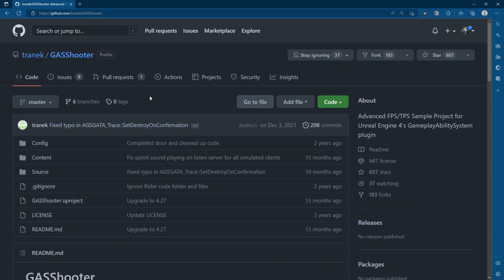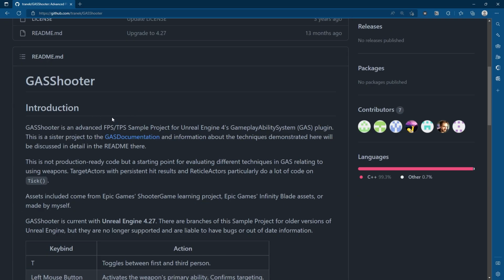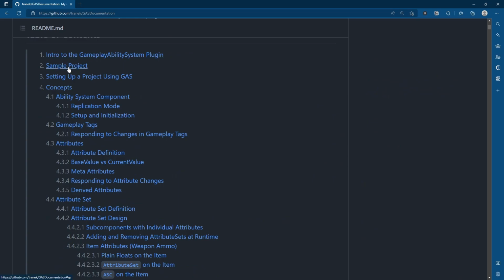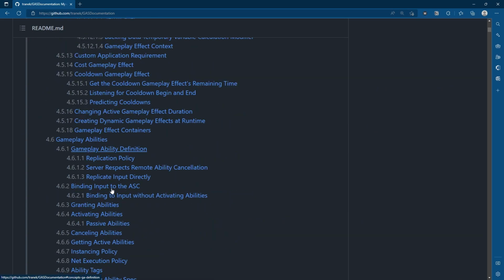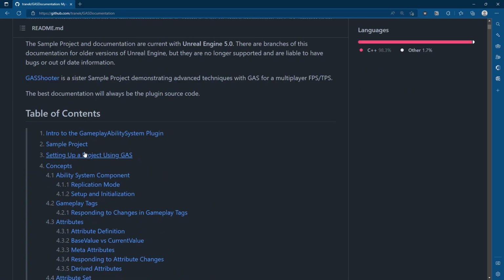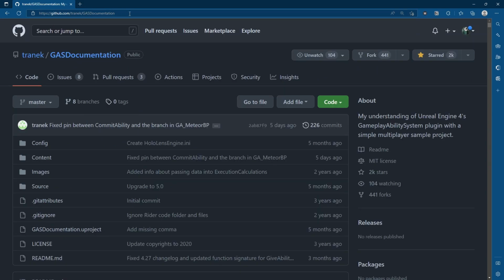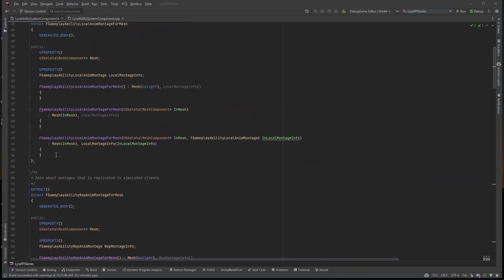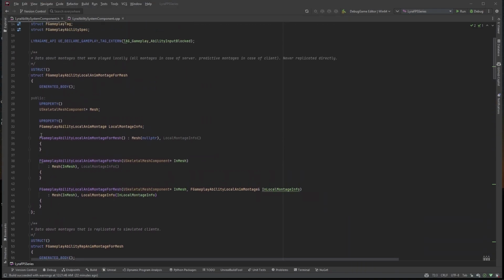If you want a more in-depth explanation, this GAS documentation has documentation on GAS in depth. I'll give you a link to this GitHub repo in the description of this video. So yeah, I'm not some super genius. I just know where to find answers.